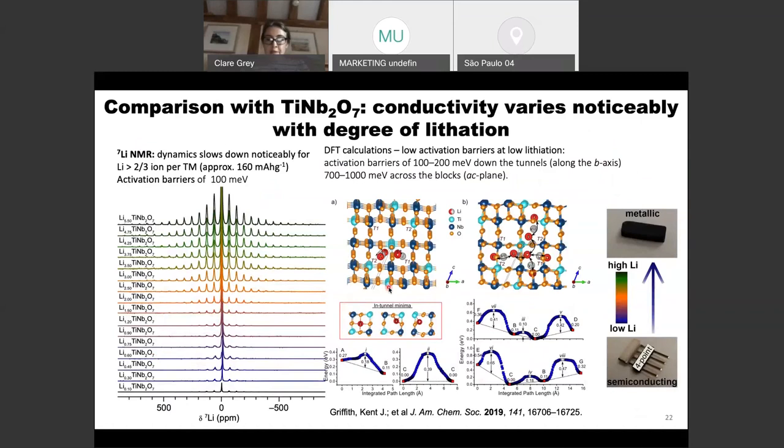We can then do very careful calculations. This was done again by John Kocer and Ieuan Seymour, both Ieuan being a former PhD student in my lab, to look at how lithiums move in these tunnel structures. Again, you get very low transport for lithium down the tunnels and across the tunnels in the blocks, but if you want to move between the blocks, then you get very high activation barriers. Again, the message is rapid transport down the tunnels. The fact that you can also hop between the open tunnels here means that even if you had a blockage in one tunnel, you can escape that blockage, and that causes a problem in LFP, where essentially it's a one-dimensional tunnel structure.